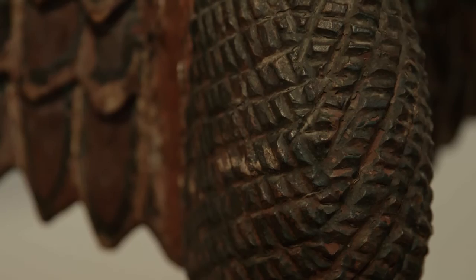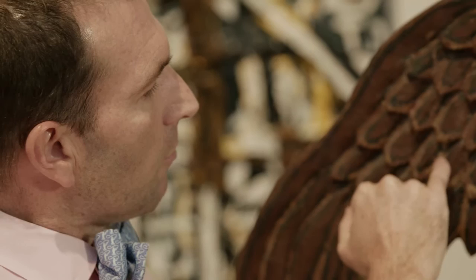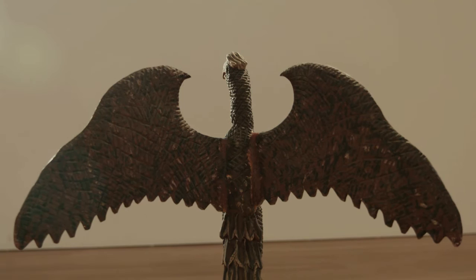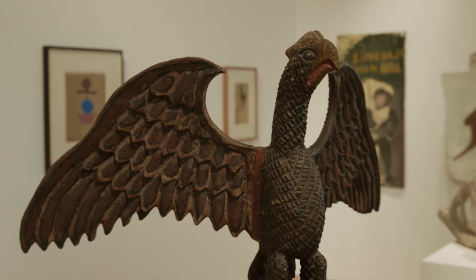He's sort of cross-hatched to create this feathering effect on his body — you see these lines coming across in both directions. He creates these wonderfully developed feather tips on each wing, these wonderfully circular loops, and outlines them with a great flowing black paint and red on the inside. It's truly a masterwork and one of the most impressive Schimmel carvings out there. This was a symbol for America after the Revolution, and clearly it's something that touched a lot of patriots' hearts.